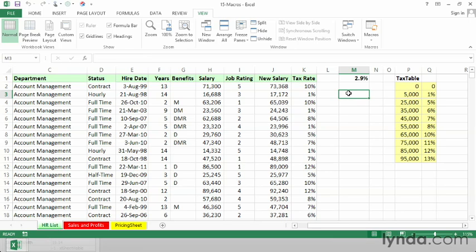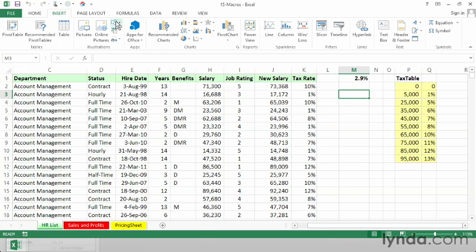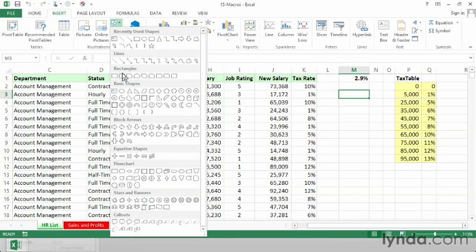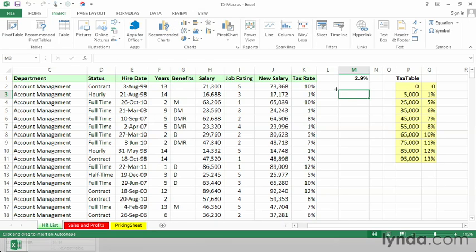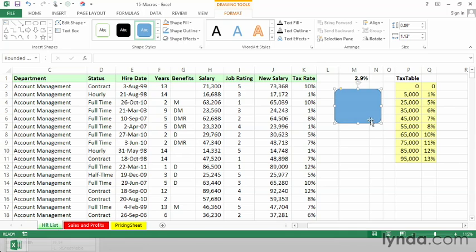Suppose in this worksheet we wanted to use that feature, and there may not be any cells that fit here, or are there? There probably are. What do we do? We could go to the Insert tab, choose one of the many shapes here. I'll just pick this one, rounded rectangle. Put it here. I could either type in something like Run Macro or Highlight Cells or Find Numbers, whatever. We'll get to the formatting later.